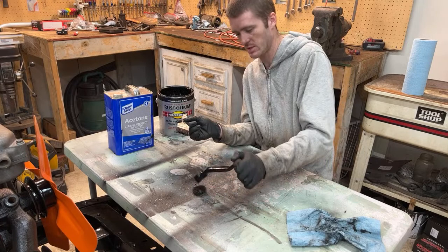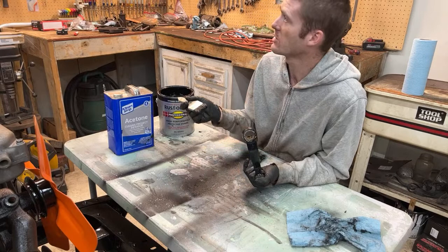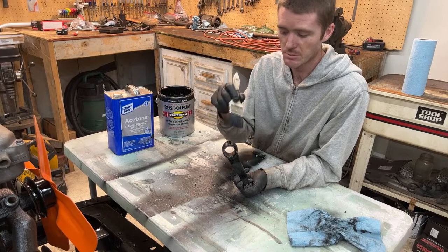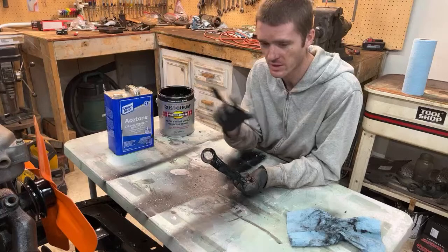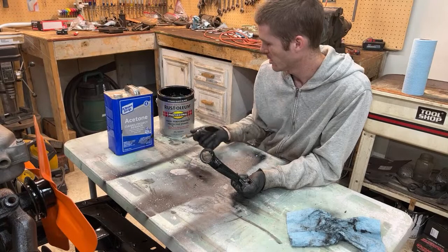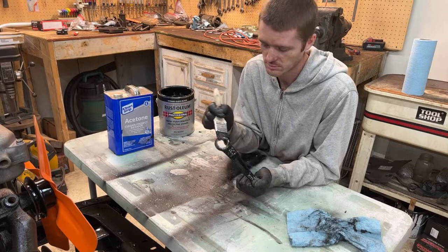This stuff I talked about quite a bit in the beginning, but it can be put on very thick. When I did the frame, I put it on really thick and it levels out really well, even when you put it on thin. But the more you paint with it and spread it out, the thinner it gets, and you can actually get it to where it looks like spray paint. You can get super thin, but it covers really well because it's oil based. Really good stuff.